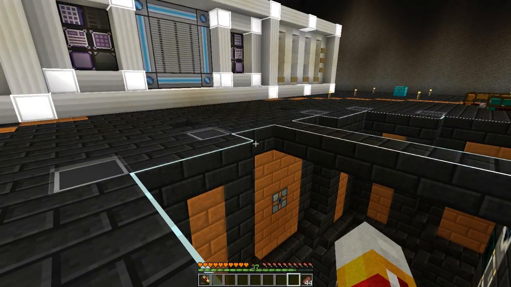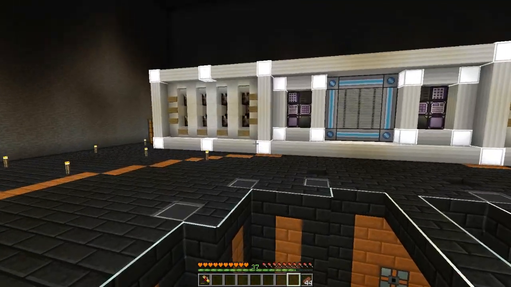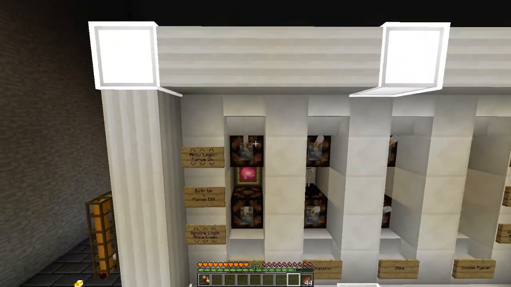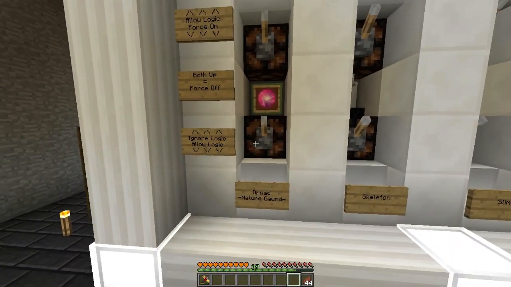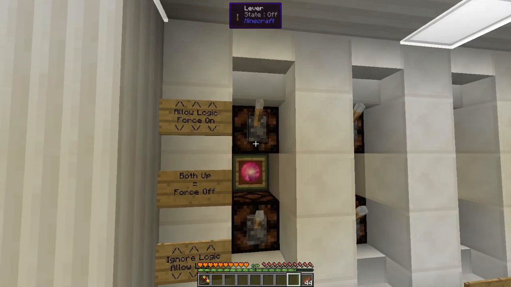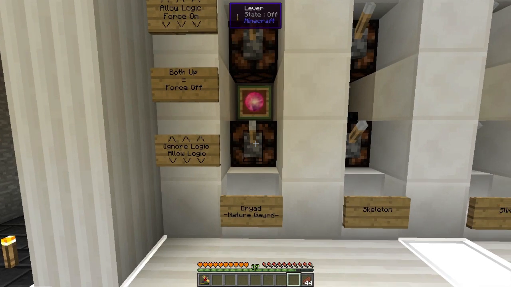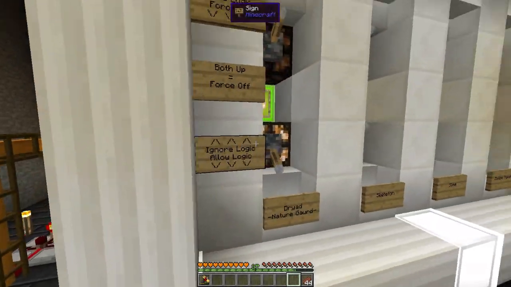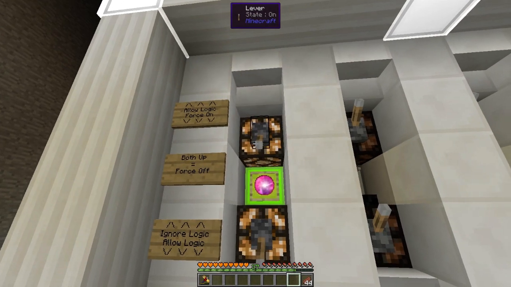And before I forget, let's switch into blaze mode. For all these mob spawners down here, I've started to hook up a little interface. I keep saying that word, interface. There are going to be two switches. The top one will allow you to switch it into force on mode, and the bottom one, combining these two together, will allow you to force it off. Turning the top one on will force it on, and turning this one on will allow the logic from the back here to actually control the spawners. If I have this one and then this one on, it will override it and do force on.